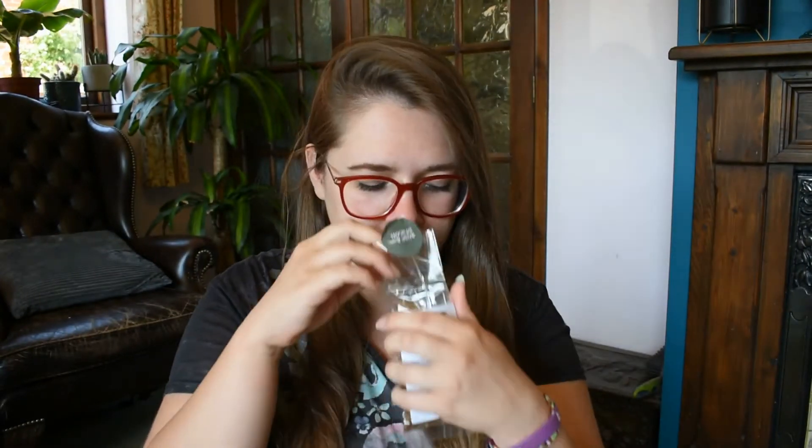We will do the sniff test and I'll tell you the ingredients and then we will taste afterwards. First up, the Mint Choc Chip Rooibos. This is 50% rooibos, cacao nibs at 37%, peppermint, sunflower petals and natural flavouring. And the sniff from the bag — it smells exactly like mint choc chip ice cream. I'm really not getting much of the rooibos smell, which doesn't bother me at all. It smells really good. From the cup it's a lot more rooibos-y, with a hint of chocolate and mint — completely different smell palettes between the two.